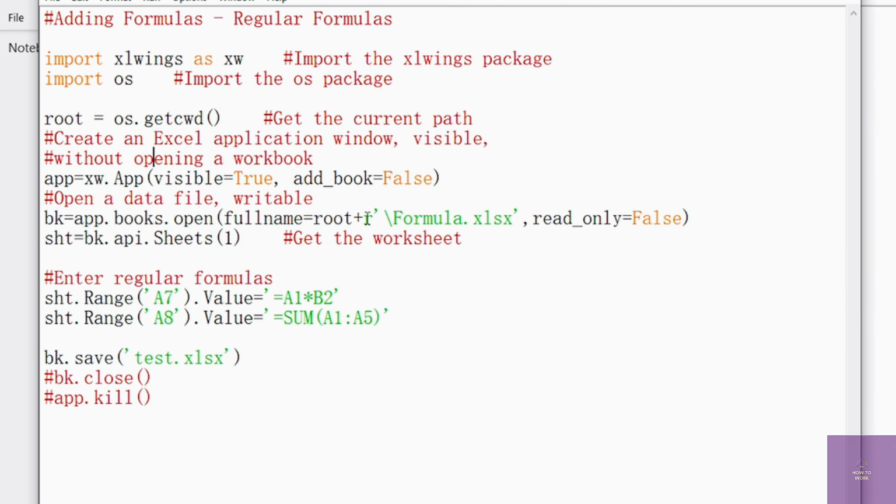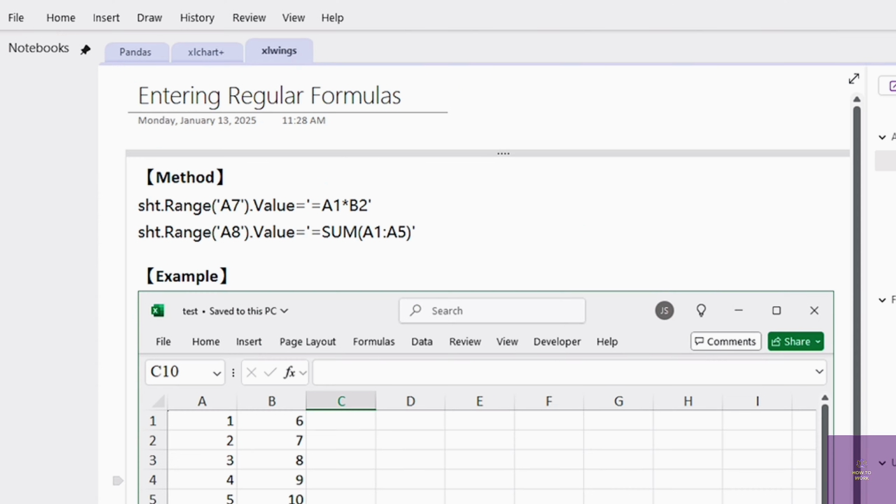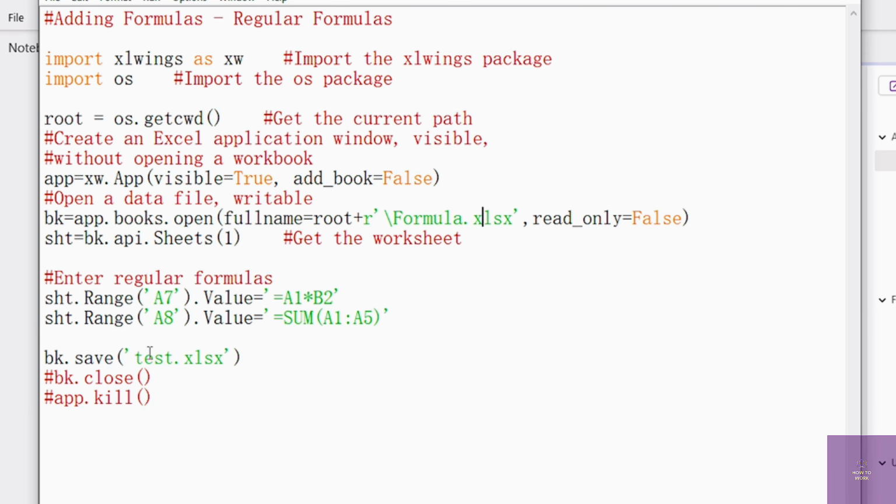Open an Excel file, then enter the regular formulas in the cell. Write the formulas in a string. Set the string to the value property.